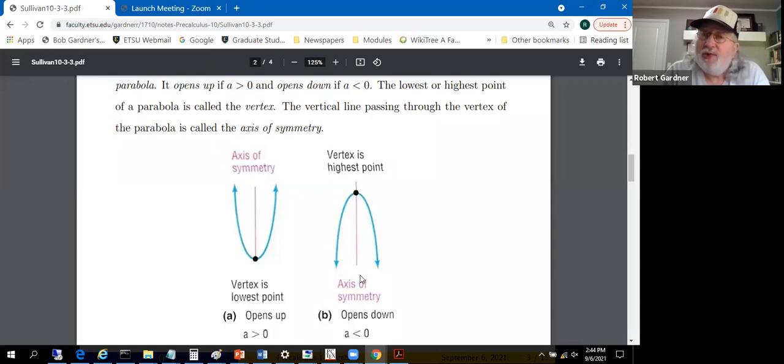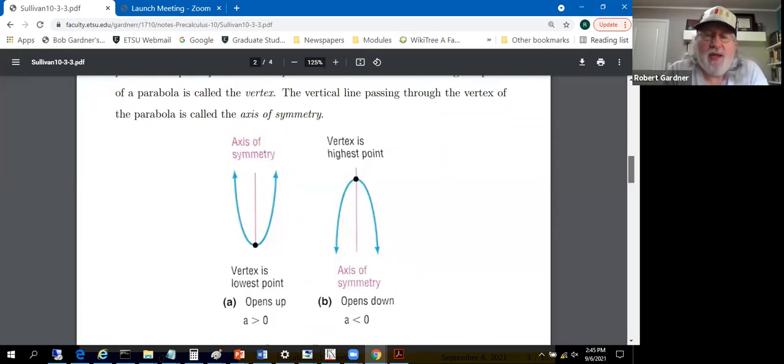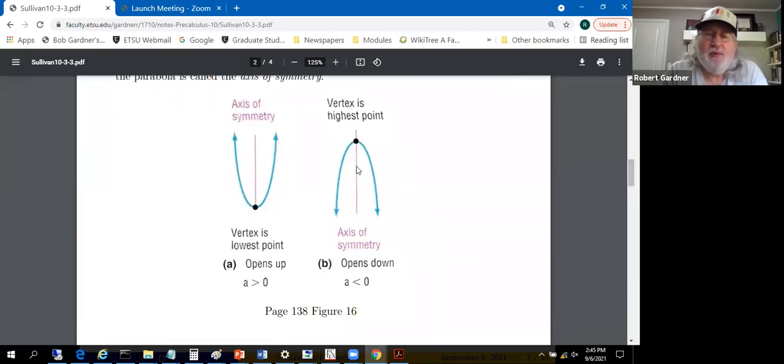For us in quadratic functions, parabolas are always opening upwards or opening downwards. We couldn't have something opening rightwards. Maybe take this and rotate it 90 degrees clockwise. Oh, that would violate the vertical line test. You may encounter this in other settings, but for us in the quadratic functions, these parabolas will always be opening upwards or downwards. In other settings, you might see them opening in different directions. And so the axis of symmetry will always be a vertical line for what we do.